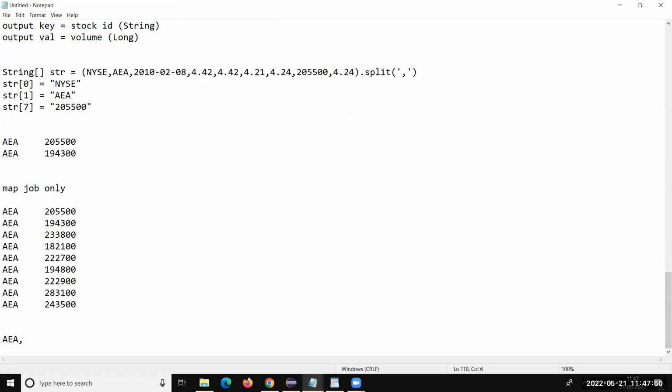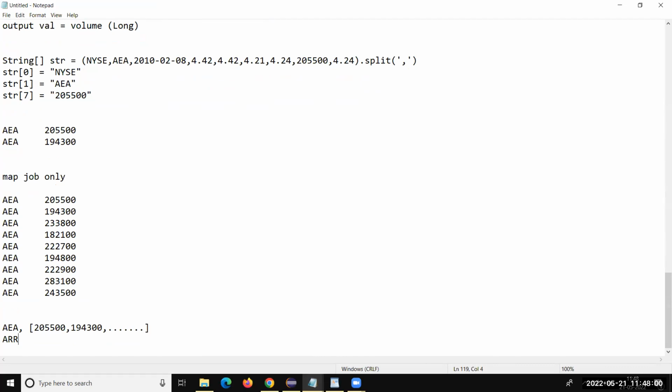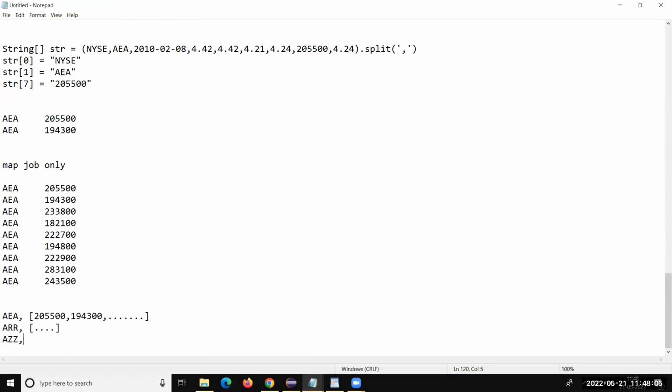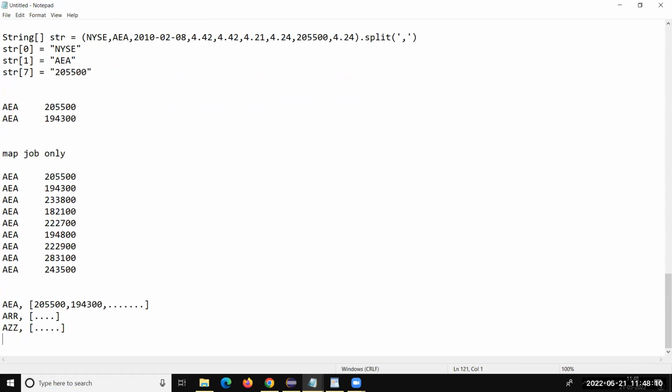So I'll have all the values here like this for every key, suppose there is some ARR key or AZZ, so likewise multiple keys will be there. For this, we are not writing any code. In the program, you will not find any code for shuffling your data. This is done by the system. So when you write the reducer code, this becomes the input for your reducer.